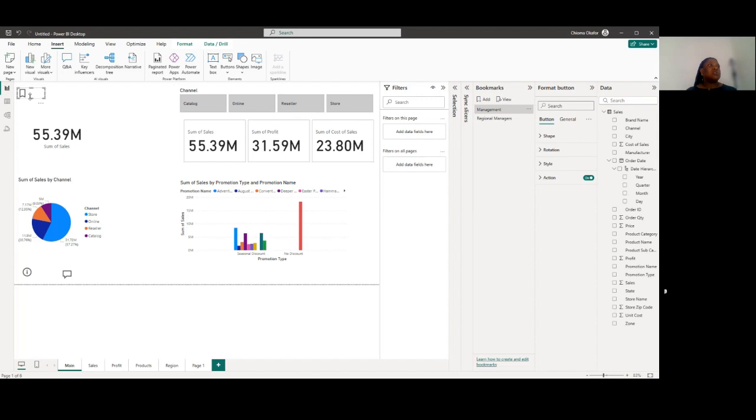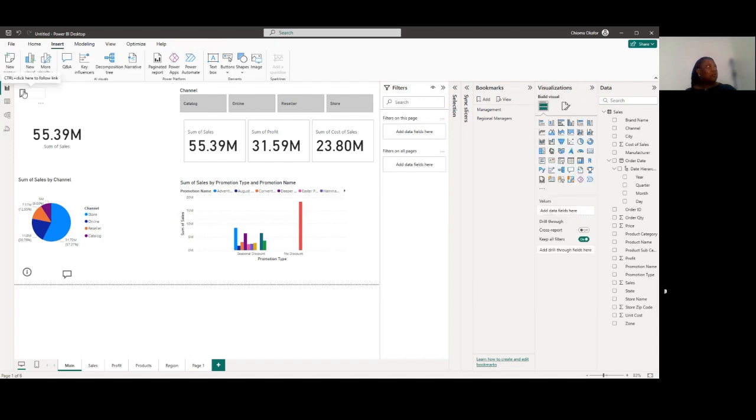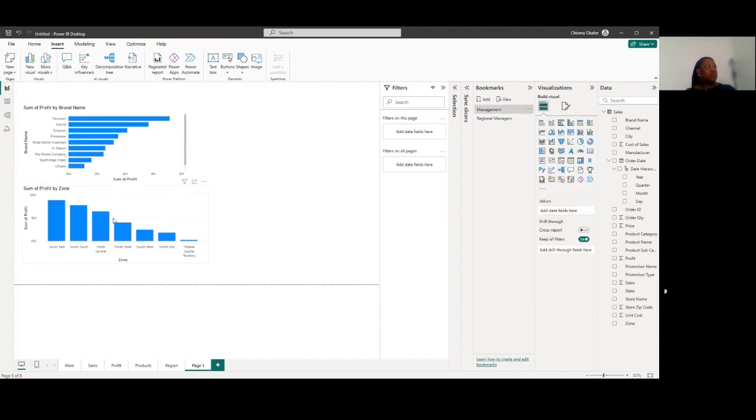What I'm going to do, just like we configured others, I'm going to click on this and it understands that this type of action is a bookmark, right? And which bookmark are we using? I want to bookmark management. So whenever management clicks on that icon, they can easily see what they want to see. So I can select this management. And the moment I click on this, guess what? It should be able to show me this.